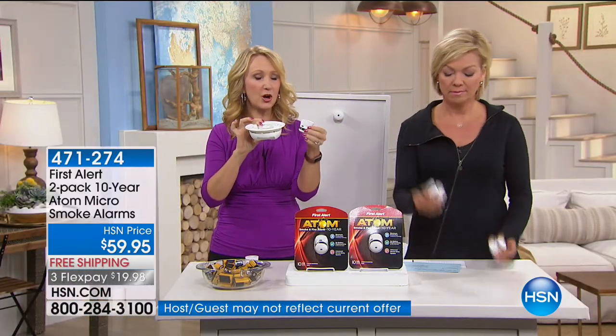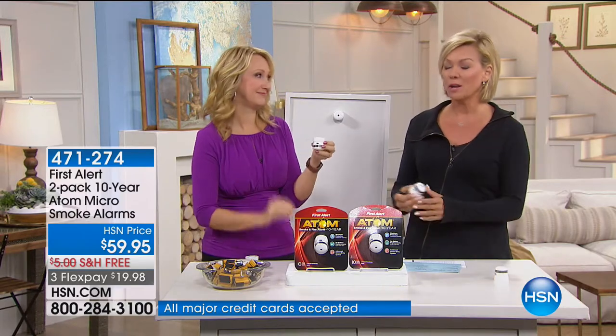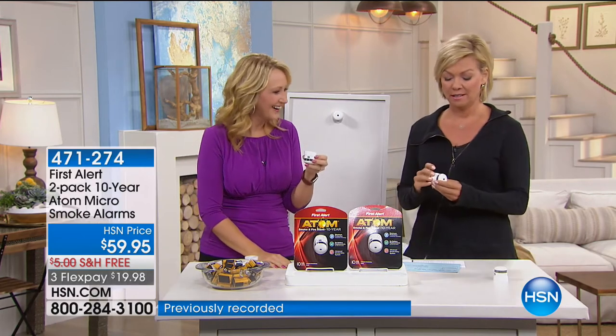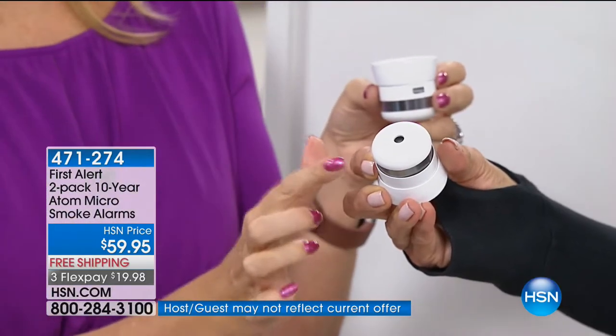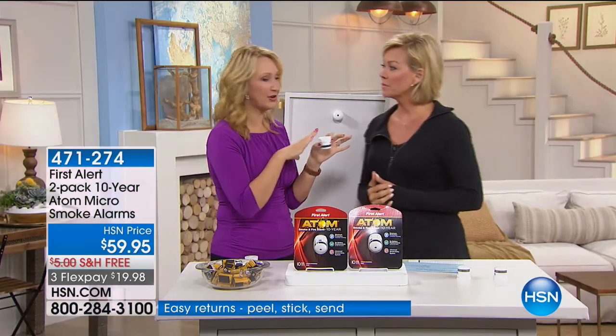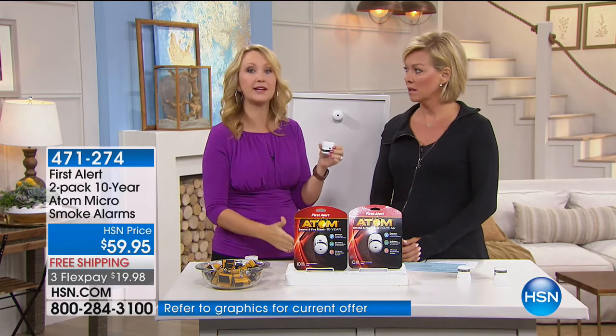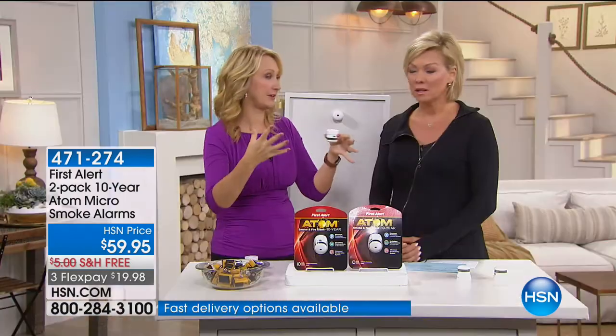If you have the older gray and yellow eyesore detectors, your brand-new smoke detector looks like a high-end Bluetooth speaker — and you're getting two. We're going to let you hear the alarm. It's 85 decibels, super loud, with a bright blinking LED light for a visual cue. Did you hear the sweeping tones going from low to high? That's by design so more people — including those tone-deaf to certain frequencies — will be able to hear it.